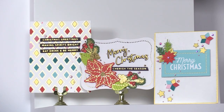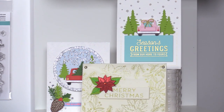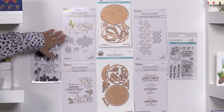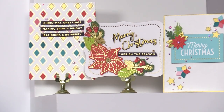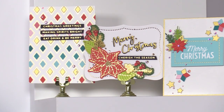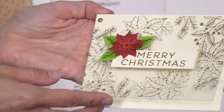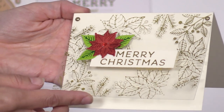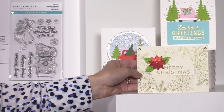We're super excited this round — we have four new glimmer plates. A couple are actually glimmer-die combinations. We have beautiful poinsettias: one creates a gorgeous background and a complementary Holiday Floral that creates die-cut poinsettias, which you really see come to life on these cards. I want to point out this card in particular because it features one of the great glimmer plates and also shows off our Glimmer Acetate Sheets, launched earlier this summer, showing how beautifully it glimmers on acetate to create new card-making effects.